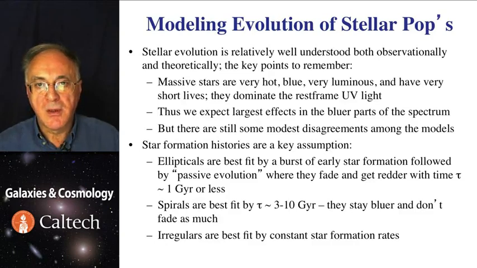Stellar evolution is one of the best understood segments of astrophysics. We really do know how stars work and evolve, and that's been confirmed again and again through many decades of observations. There are certainly details that still need to be ironed out, but at the level that we care about here, we really do understand that. An important thing to remember is that more massive stars evolve much faster, they're more luminous, they're also hotter, so they're energetically more important, but not for long.